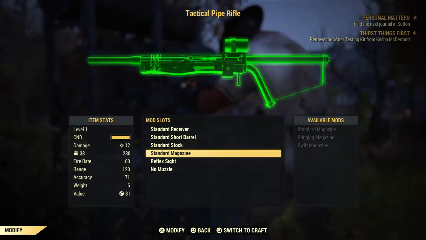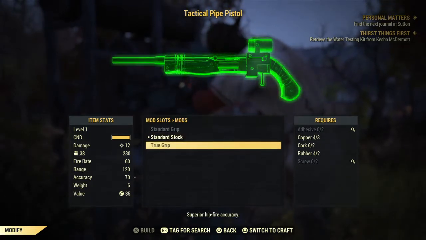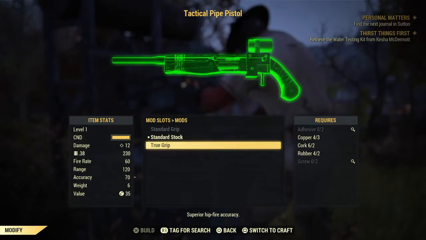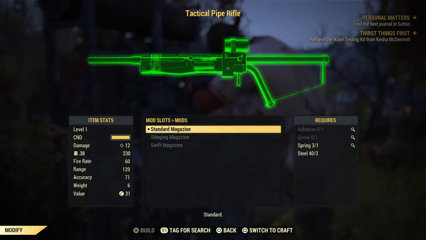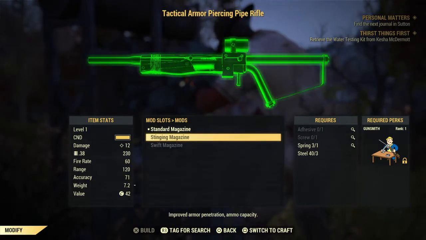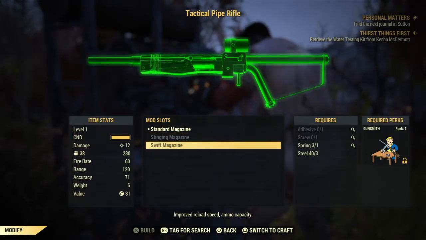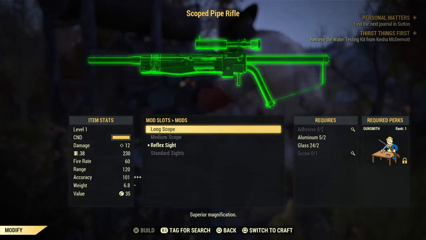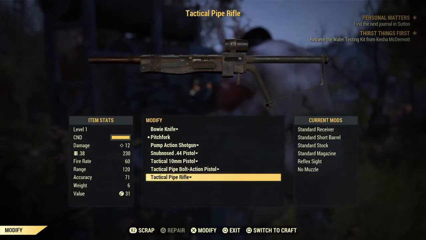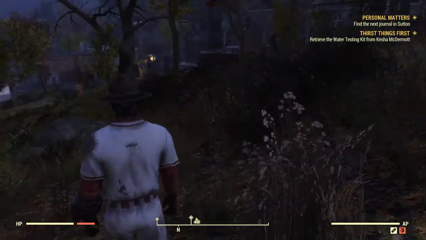Try to modify all my weapons. Superior hip fire accuracy. Not compared to the standard stock. The gunsmith perk. Adhesive and screws. So just by using your workbench, just by using it, you pick up more things you can build.